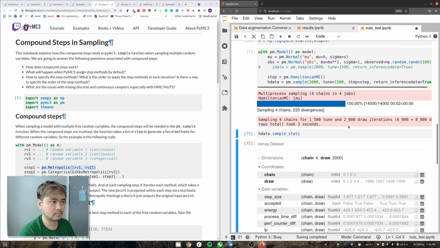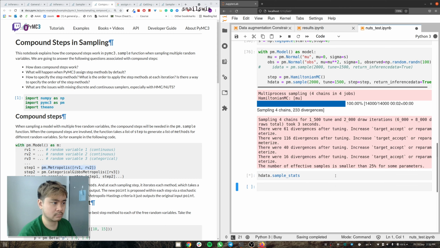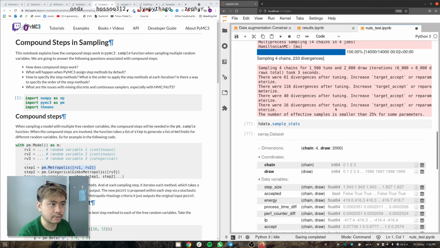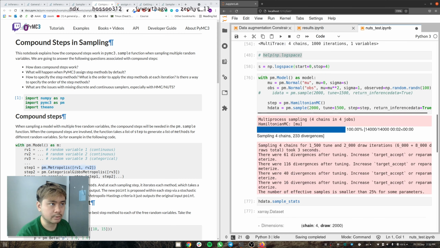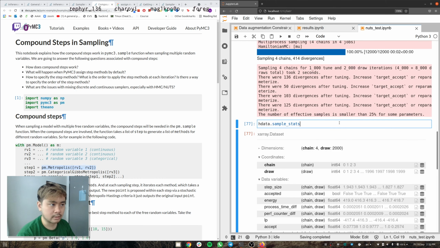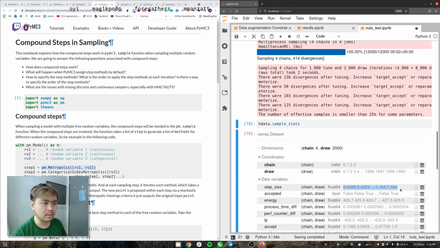Oh. So if I don't add a tune, let me just try that again. Then the step size should be... Oh, it's different also. Wait, what? Why is it different every time?